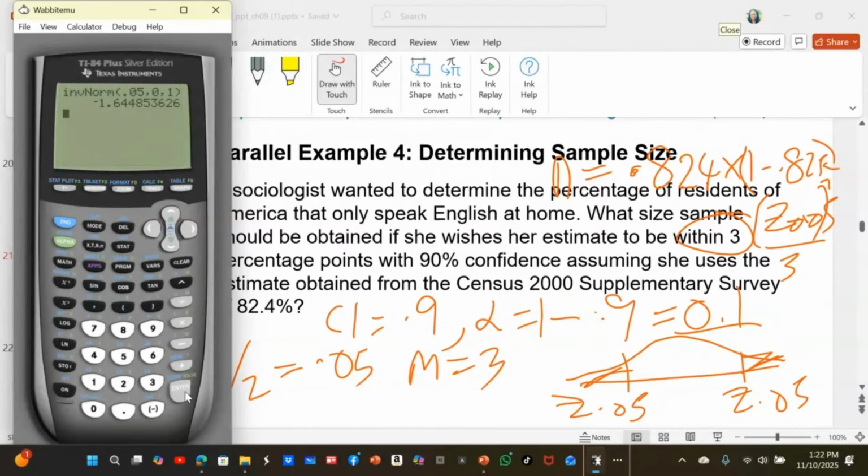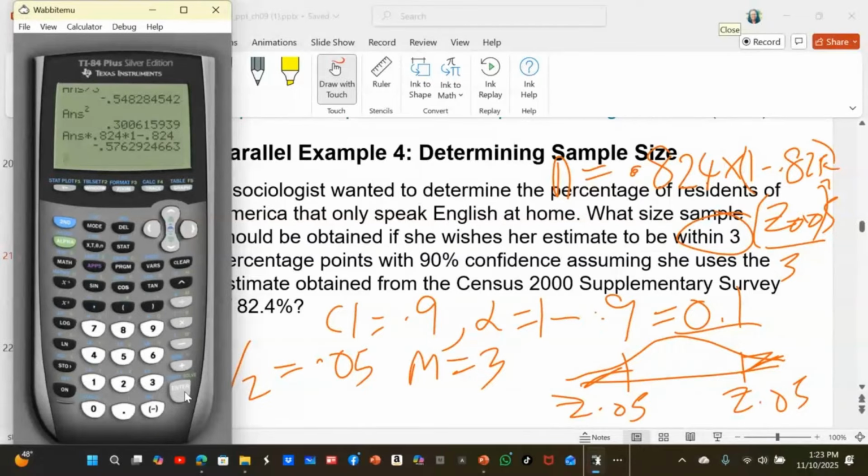So if I calculate this, I have the critical value of that. Then I divide by 3 percentage points, and I get an answer. Then I will square this, I get an answer. Then I can store my answer in Y1, or I can go ahead and multiply out. I have already squared it, so I'm going to multiply by P and multiply it by Q. So multiplying by P, I have 0.824, and multiply again by 1 minus 0.824, and then I'll get an answer.